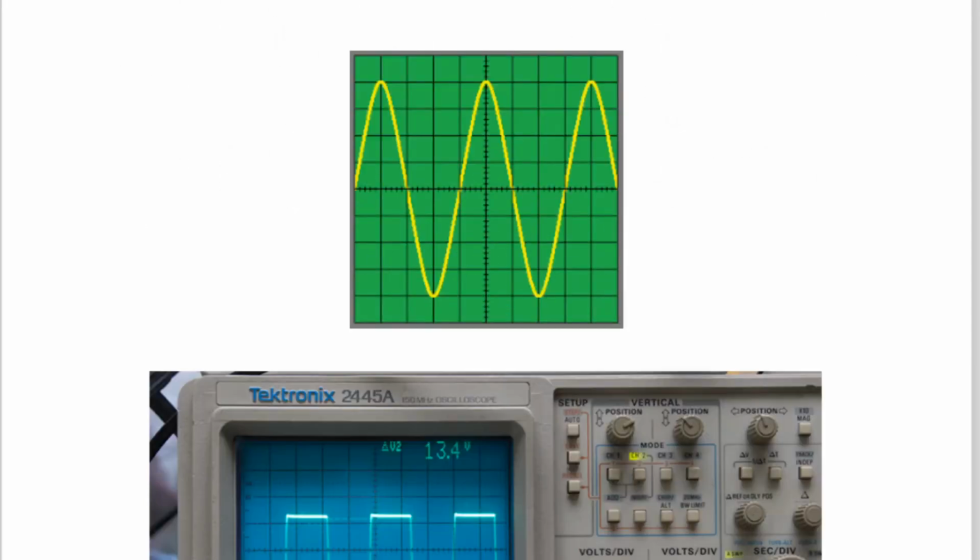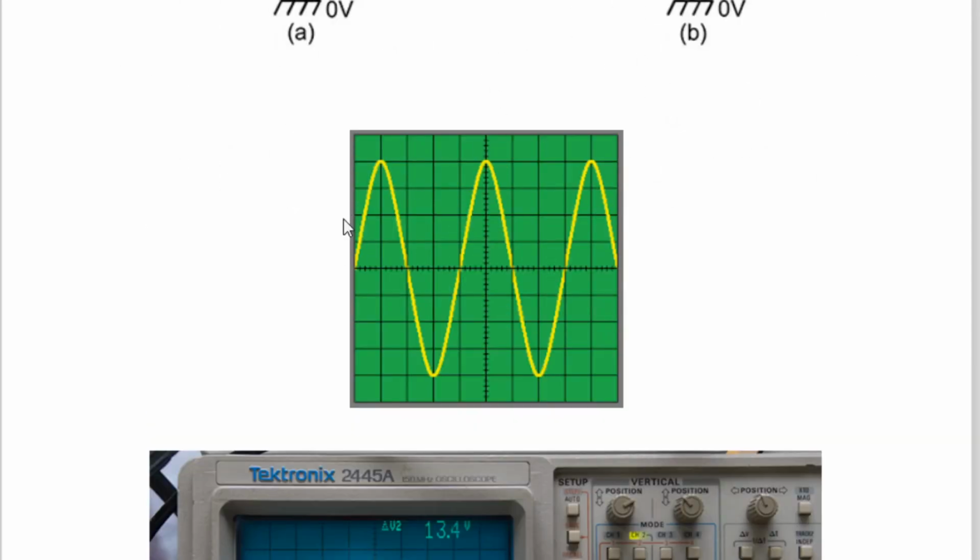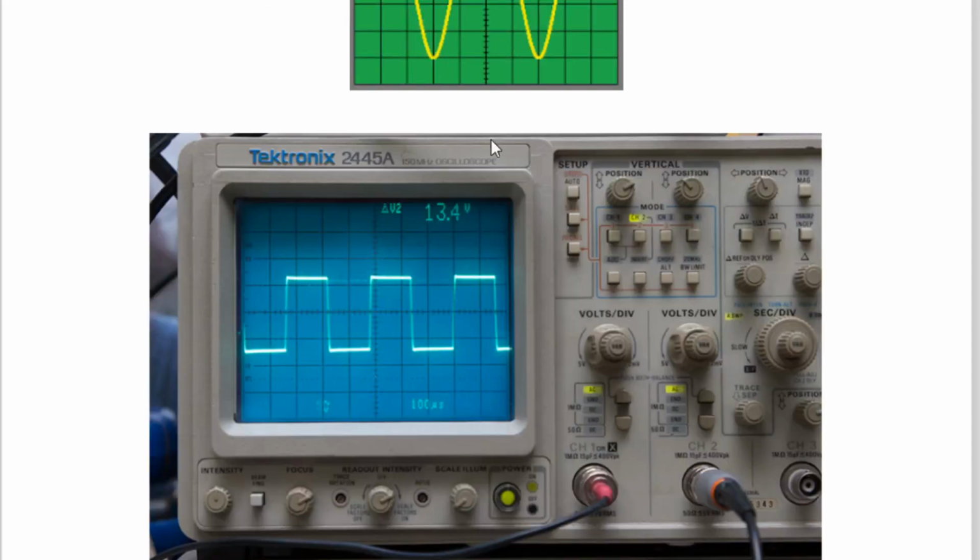Here you know that you are applying the input as a sine wave, so you observe a sine wave on the CRO. You know that the square wave is the output of the operational amplifier. It is sometimes HVL, sometimes LVL. Now you have two signals: one is the sine wave as the input signal and the other is the square wave as the output signal. Now our target is how to observe the hysteresis loop on the CRO.